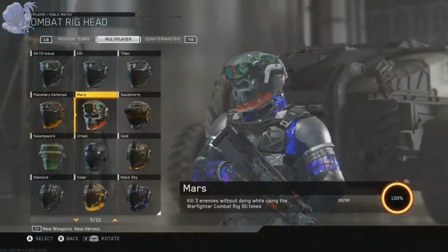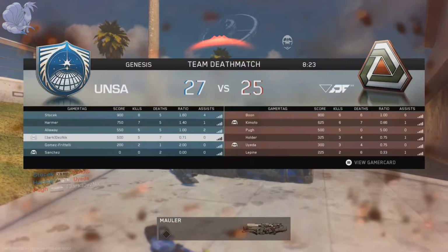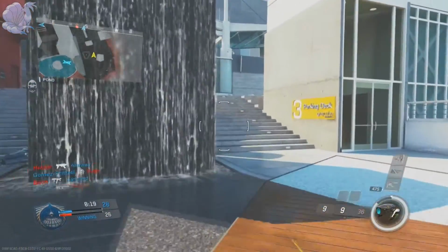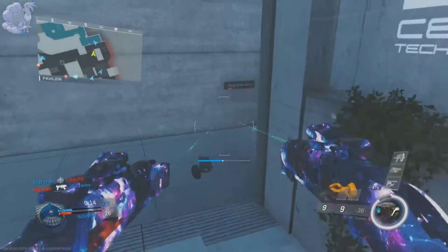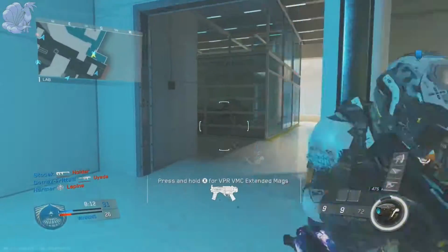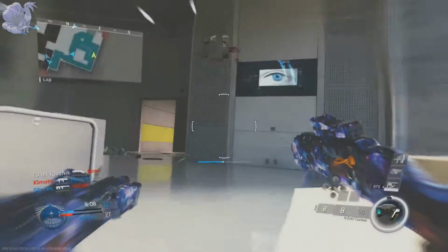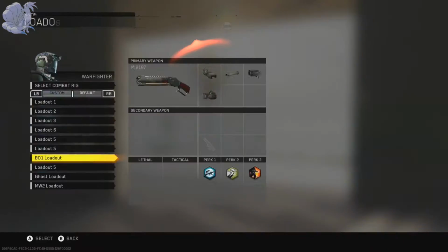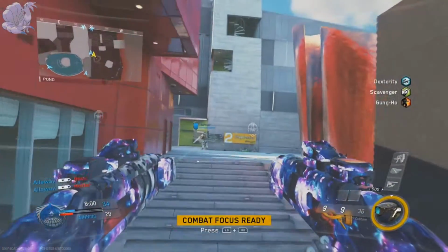Then the next one is Mars, probably one of the coolest looking heads out of all of them. And to get that, you need to kill 3 enemies without dying using the Warfighter combat rig 60 times. Now that honestly isn't hard. If it is hard for you, just use the stealth perks. Use Ghost, Blind Eye, Cold-Blooded, and Dead Silence, and boom, you'll be able to get this easy. If you want to make this way easier, just camp and boom. Unless you can go out and rush there and then kill 3 people without dying, then do that if you want. And then the next one is Sandstorm.